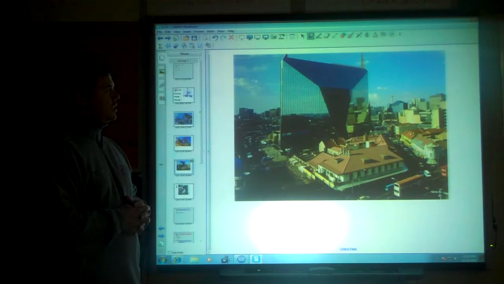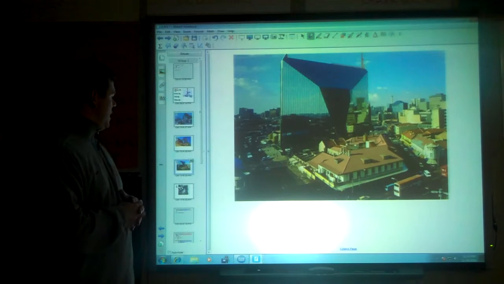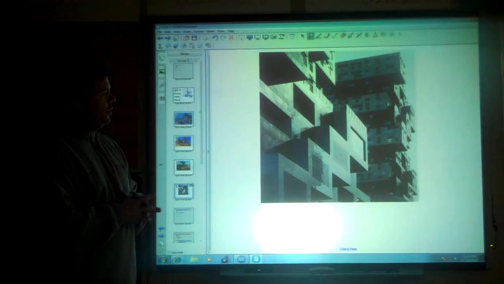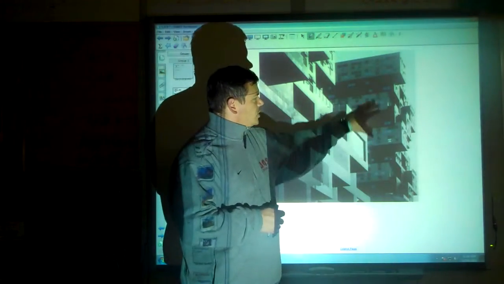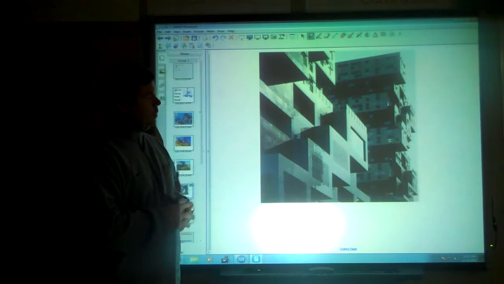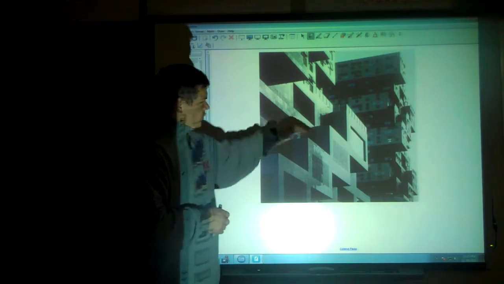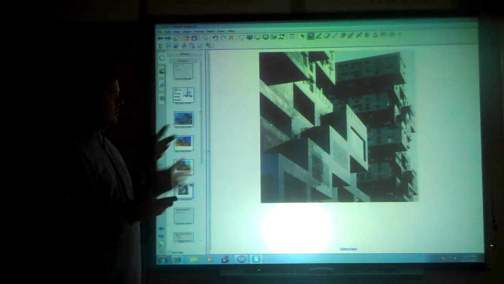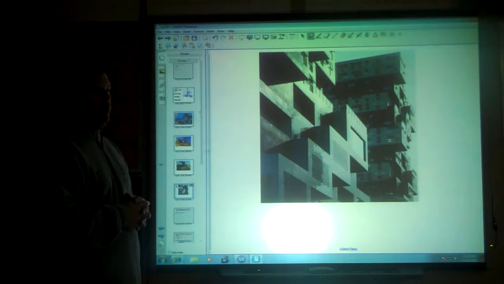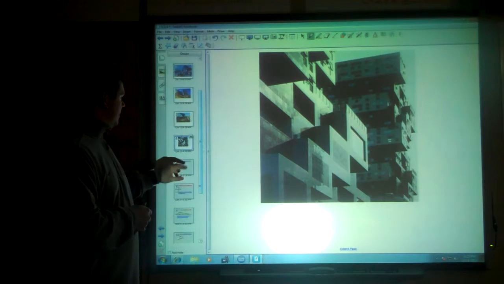I think that's one of the greatest things about architecture and geometry, that it really allows itself some kind of creativity. Here you have some different shapes. It looks like these are stacked up boxes, when in actuality they're built that way. They're very stable, though it looks like they could topple at any moment. But you see some sort of flowing geometry to each one of these shapes. I think that's one of the neatest things about geometry, where it could take architects. It just lends itself so great to that.